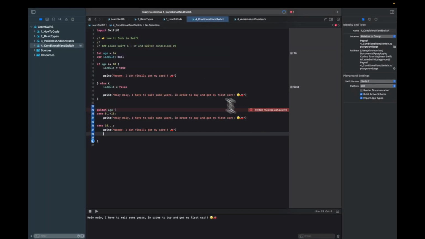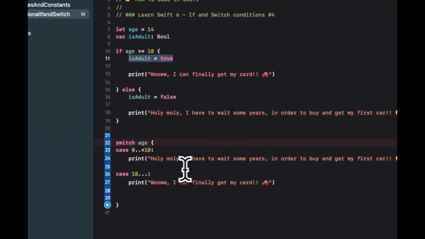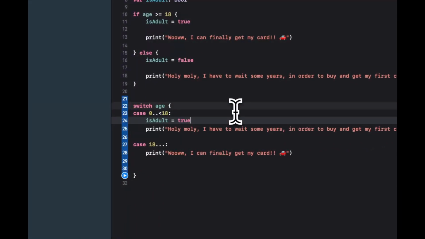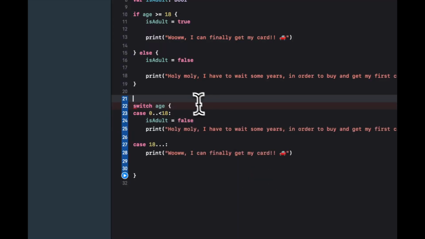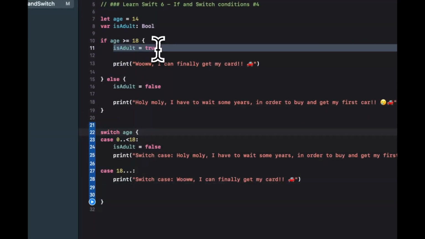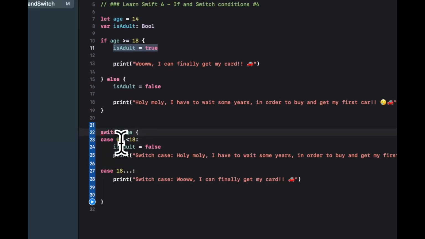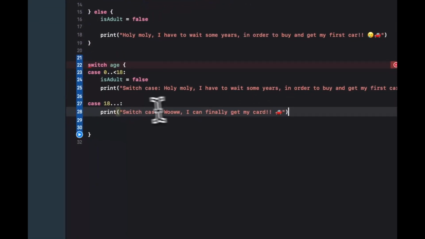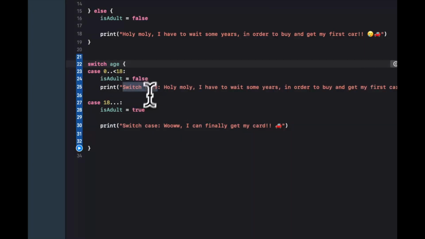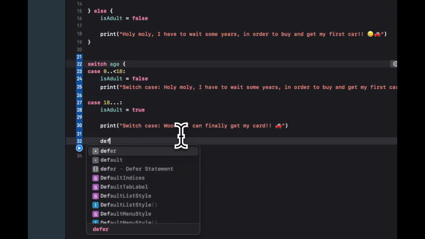But we have to use the default case by setting it here. Now let's put this switch case in, because in this case we have less than 18. In this case, for example, we are over 18 and we can do this, but we also need the default case.